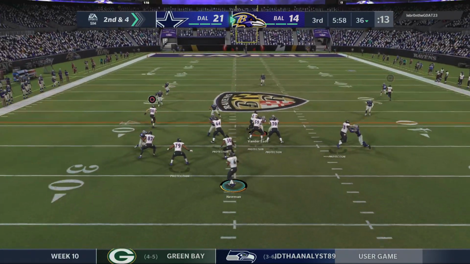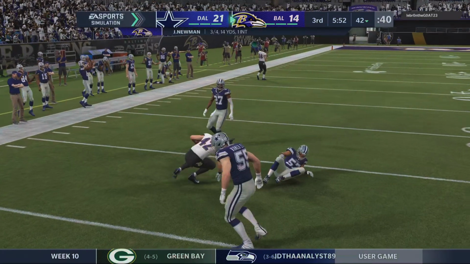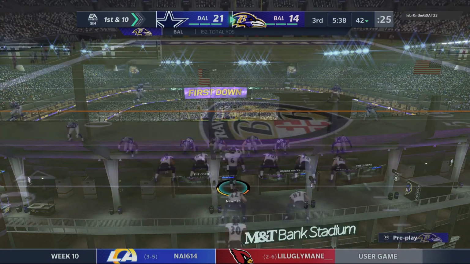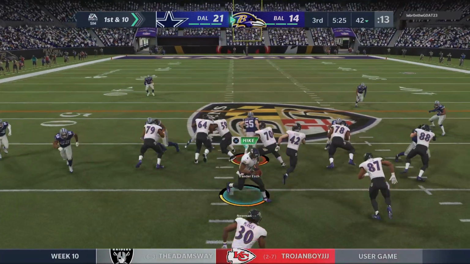And a lot of times you think if you blitz a running play, you're going to smother it. But a lot of the blitzers, they come in a little bit high. They don't have great leverage, and they're easily blocked and turned to the side. 6 yards the pickup, and that's a 1st down. 1st and 10 at the 42-yard line.